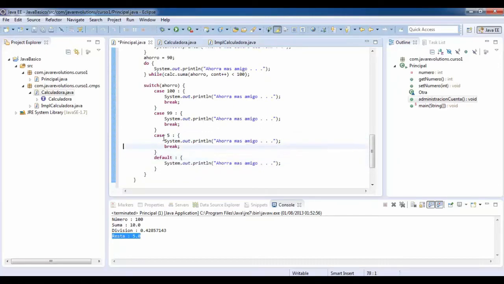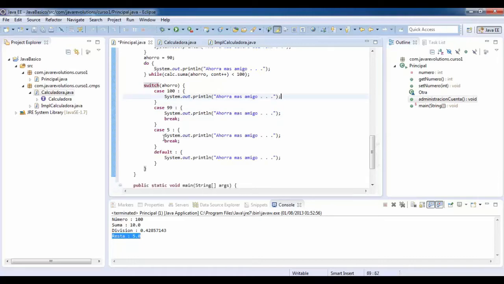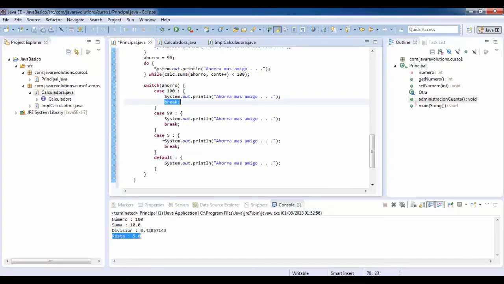Here in these cases, for example, if we leave them like this, everyone will continue to validate the cases, and in the end they will always enter the default, but we would not want to enter the default. So we leave a break. Okay, let's put it here: You saved 100, an example, nothing else.